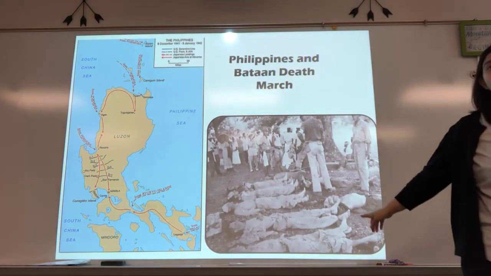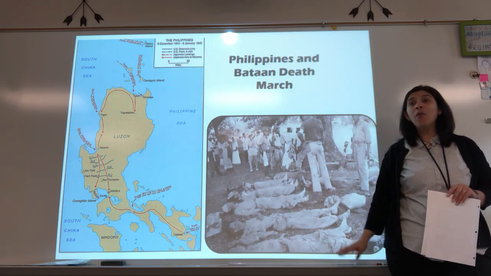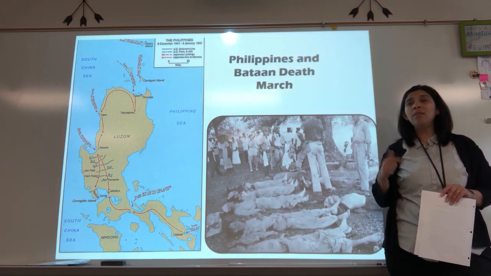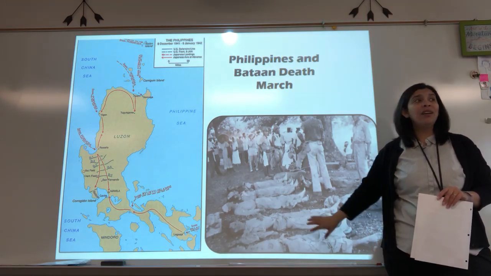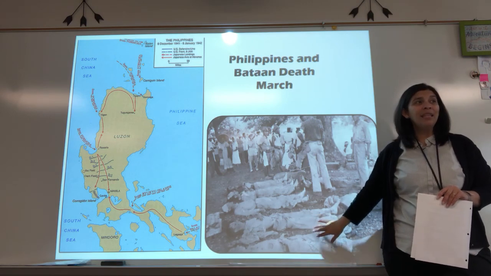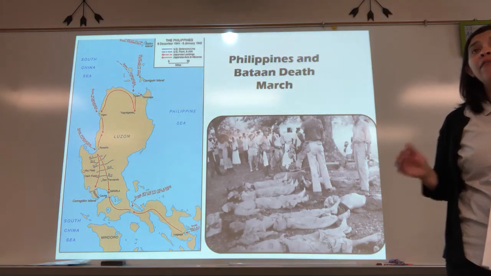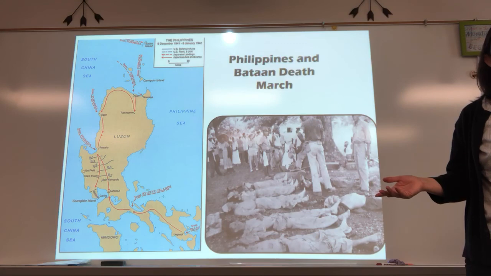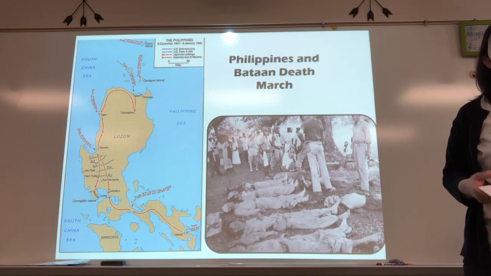And all of his soldiers stay there. And what happens to his soldiers in the Bataan Death March? They all died. All of them, 4,200 of them. We could not rescue them. And this is marked on MacArthur's heart, that he could not win. The atrocities of what happens here bring to light how vicious this war is going to be in the Pacific. Because they could have taken them as prisoners of war, right? But they didn't. They're going to kill every single person that gets in their sight.